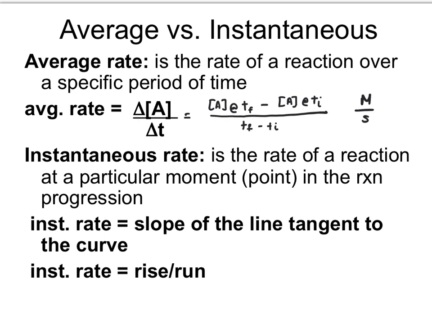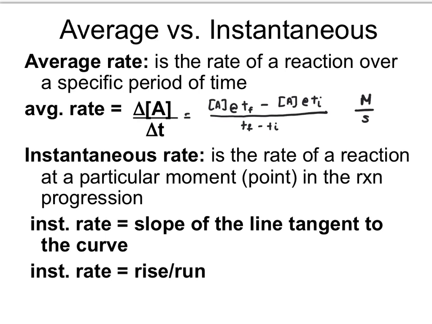But what I want to point out, guys, is average rate and instantaneous rate are different from one another. The reason why is because the rate of a reaction is going to change as the reaction progresses. As the reaction progresses, the amount of your reactants is going to decrease. And as the amount of your reactants decreases, obviously your collisions decrease, and you subsequently are going to have a slower reaction because fewer collisions are occurring. So with that in mind, let's look at some calculations and analysis of data for both average and instantaneous rates.